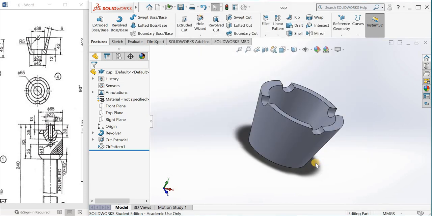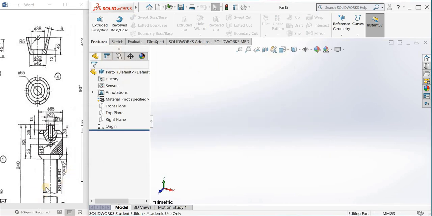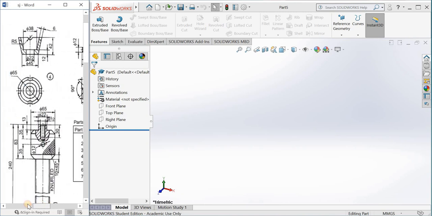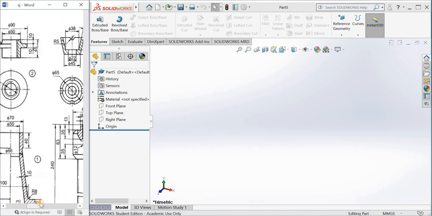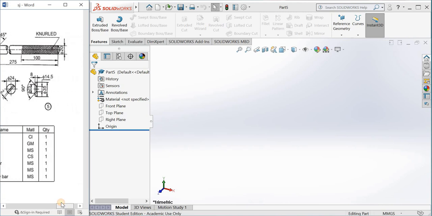Okay, now go for the next part. It is part number 1, 2, 3, 4, and the 5 is the washer. Here the washer is there.